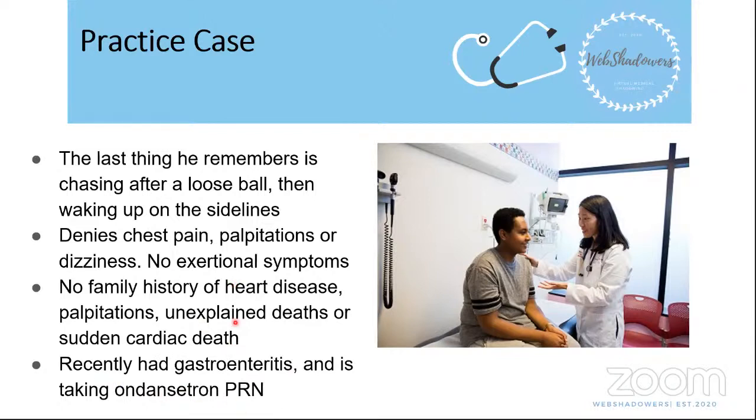Now, one more point I want to make. It's really important that when you ask questions in the history, you are both broad and specific. So one question I always ask when it comes to chest pain is, do you have chest pain when you exercise? And I'll ask the same question in 5 or 6 different ways. Do you have chest pain when you're walking upstairs? Do you have chest pain when you're running? Do you have chest pain when you're really nervous about something? Do you have chest pain when you're playing or being active, or playing basketball? Just trying to find ways to keep asking the question from slightly different angles.